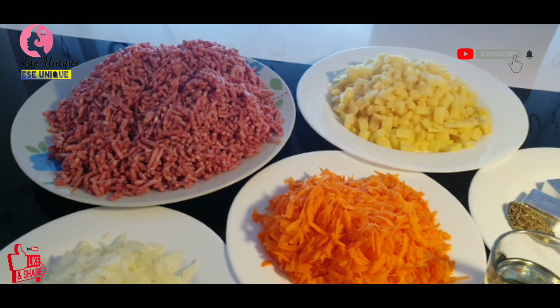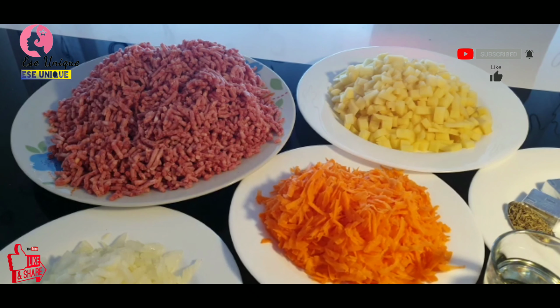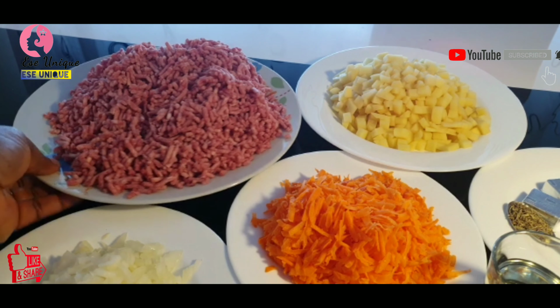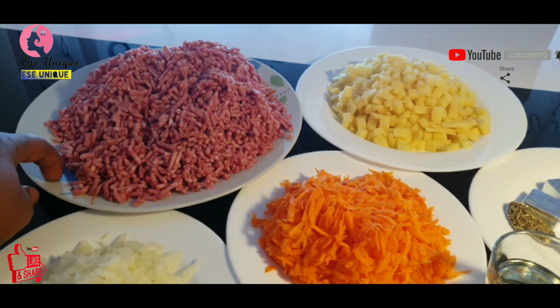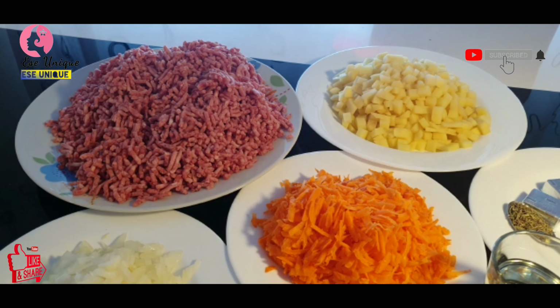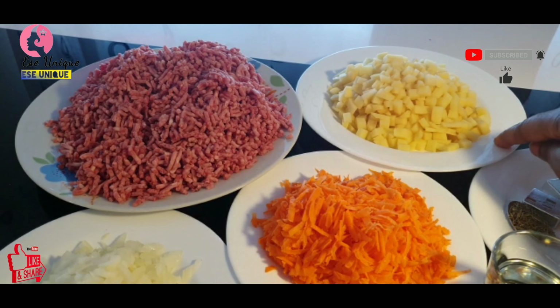So in this plate I have my carrot. I have three big size of carrot here. So in this plate I have my meat. I have 1 kilo of meat in this plate. So here, I have three big size of Irish potato.